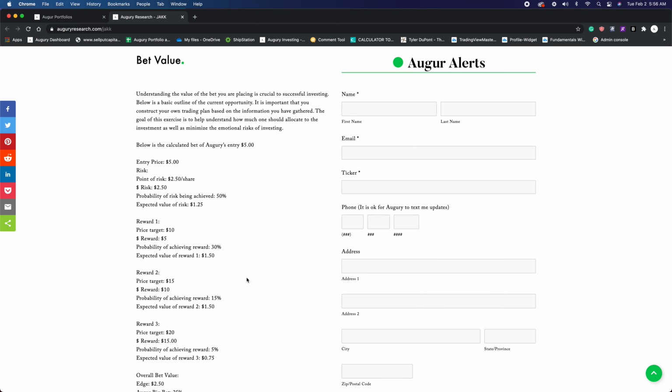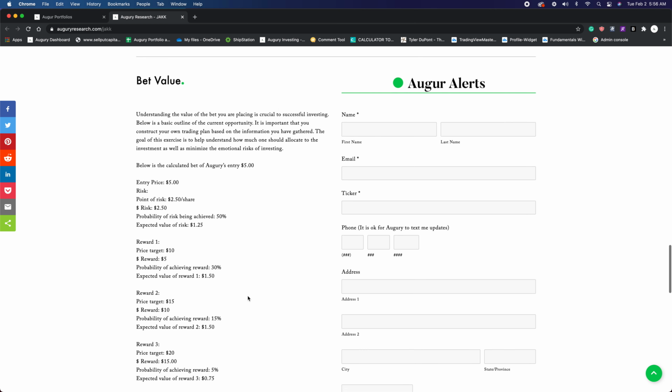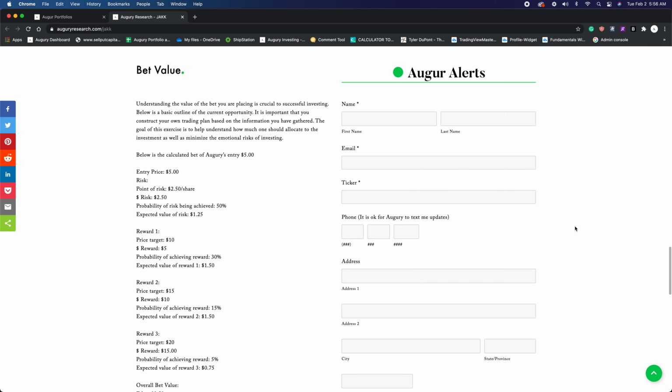So we want to be mindful of risks. We want to drive the idea of not falling too far backwards when we fall, and letting the bets play out to our advantage. We're going to hit bets. We're going to find good businesses or good opportunities in the market always, and then hopefully report them here onto the website.